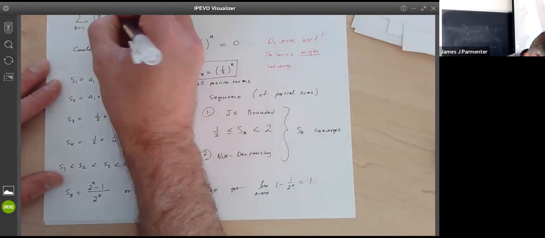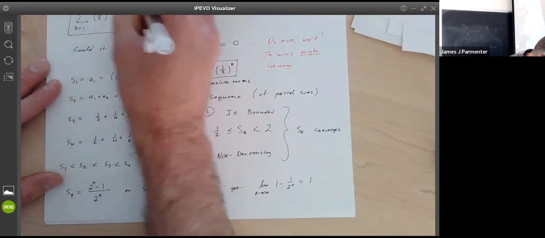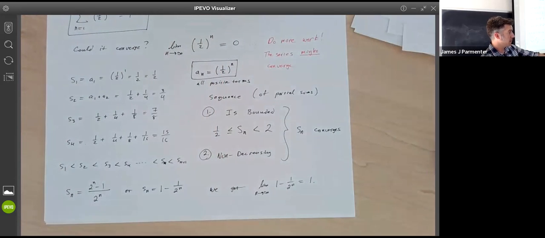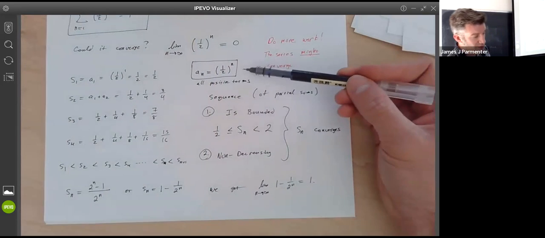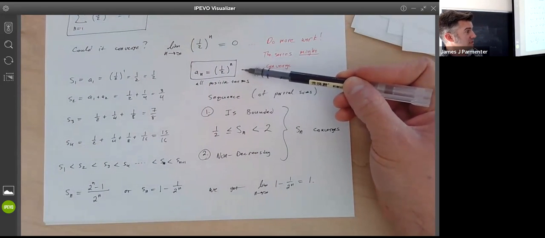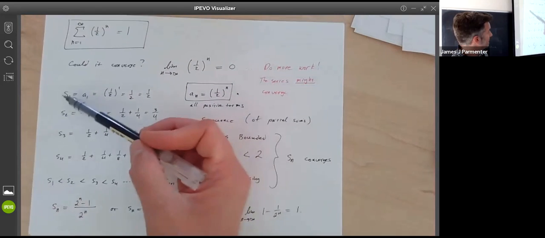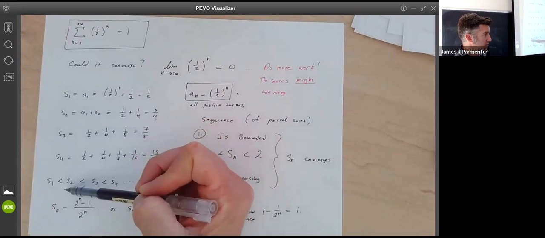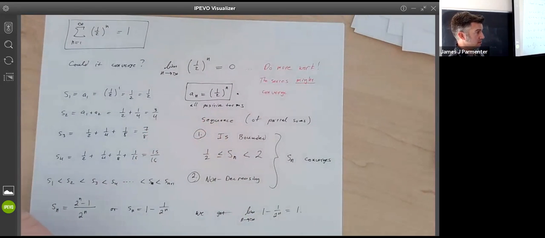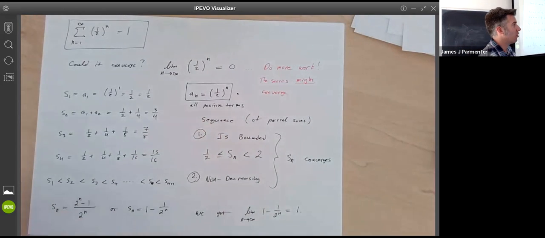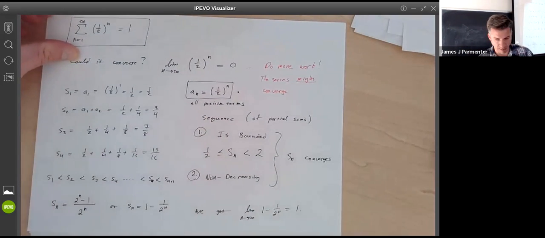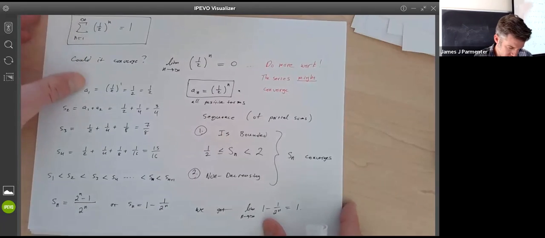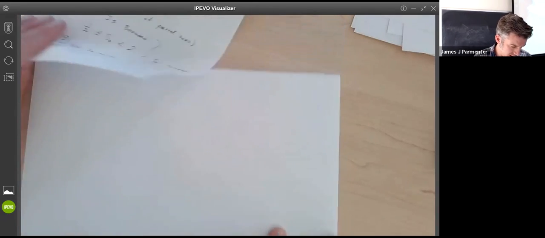So we would write this. No, it converges. So this is where the language gets to be a little bit terrible. The original sequence converges to 0. The sequence of partial sums converges to 1. Okay. So let me say some things and then we'll come back. So here's what we're saying.